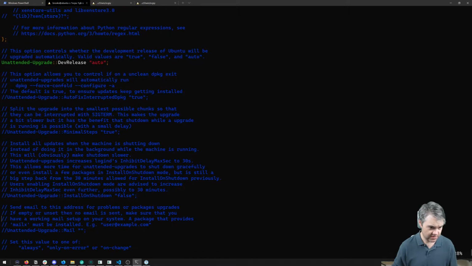It's possible to set it so that it will try to upgrade all the packages on shutdown. I have noticed that that can make shutdown a little bit long and make people think that it's failing, and therefore hard shutdown Linux systems. This is a VPS, so you don't really have that option, but it can obviously increase the reboot times by a significant amount if you do that. So I actually don't recommend the on-shutdown option.